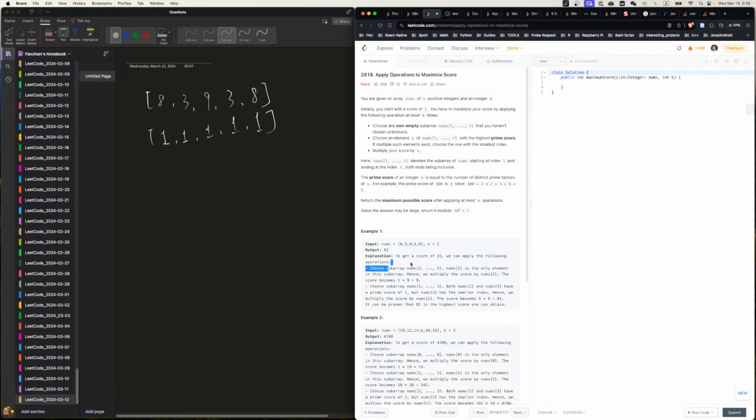Choose subarray nums[2..2]. nums[2] is the only element in the subarray, hence we multiply the score by nums[2]. Choose subarray [2, 3]. Oh, this is the trick. So when you choose it, as long as the same LR pair does not show up again, that counts.